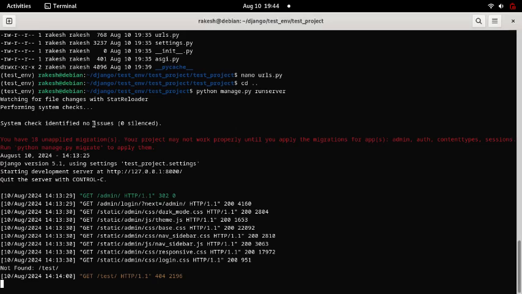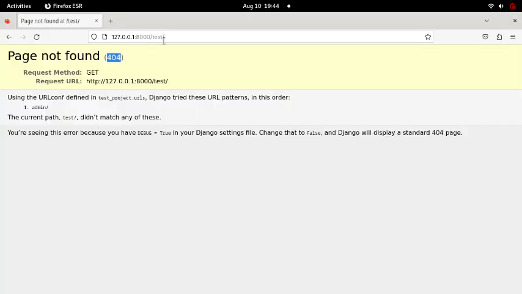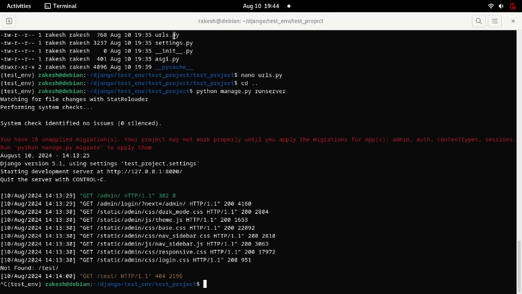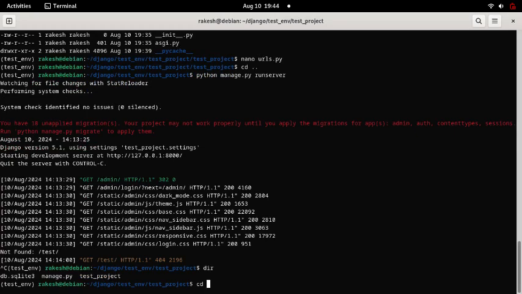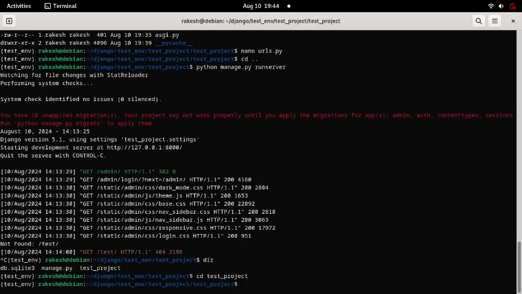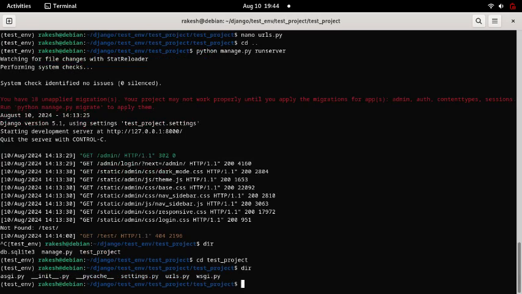We want to get out of this message. Say we type test here, and we should see something working. To do that, inside test_project we can configure urls.py. So nano urls.py.